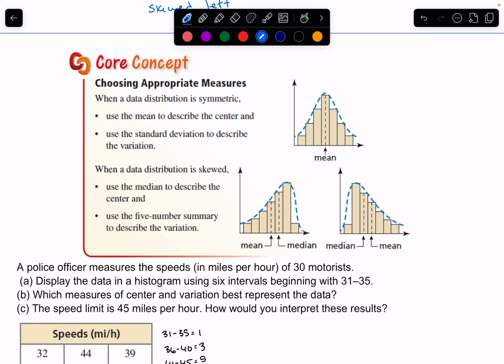But if the data is symmetrical, then this chart over here tells you that you should use the average and the standard deviation when you talk about the data, because the data is spread out consistently to the left and the right, and it's kind of grouped around that center average, right? But if the data is skewed, you should not be using the average when you are telling customers about the data. You should be talking about the median, and you shouldn't be using the standard deviation when you talk about the spread of the data. You should be using the 5-number summary.